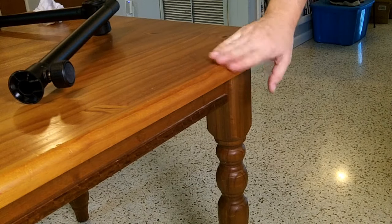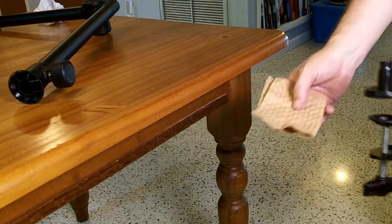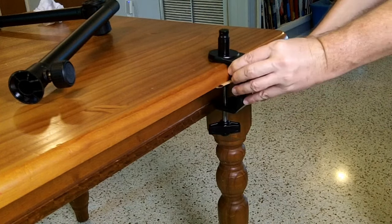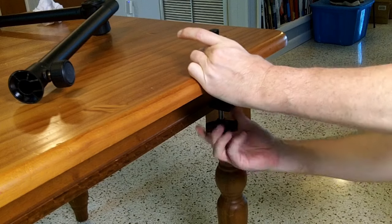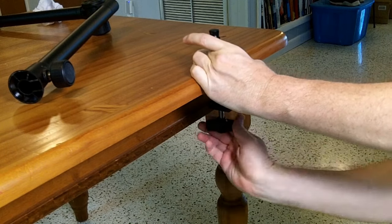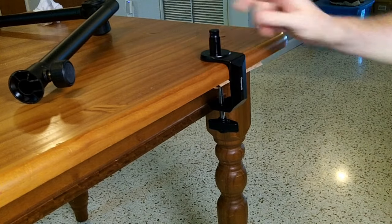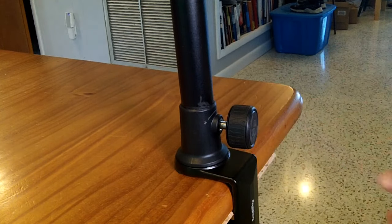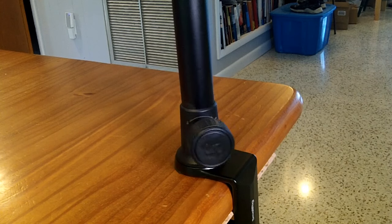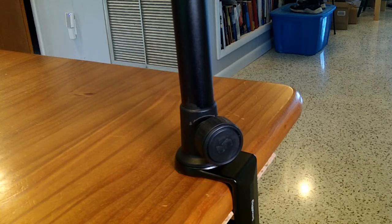The edge of this table has a little rounded bit, but that's not a problem for the size of this clamp. I'm using some of the cardboard packaging to protect the bottom of the wood. You can see it fits well past the roundness of the table, and it was super easy to get super tight just by hand with this giant knob. There's a notch and the screw fits in there, so when you put this down and tighten it just a little bit, that keeps it from lifting up but it can still turn freely. Tighten it a little more and it won't turn on you.